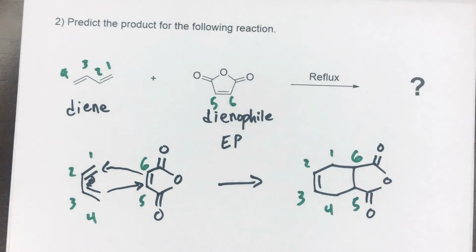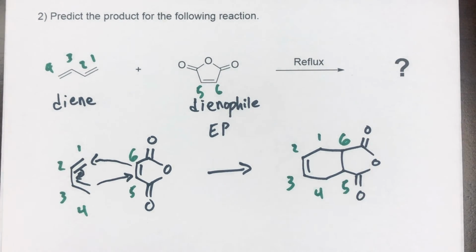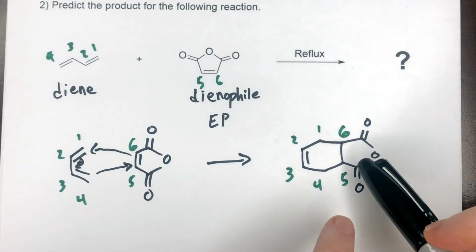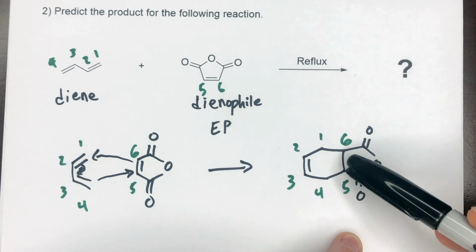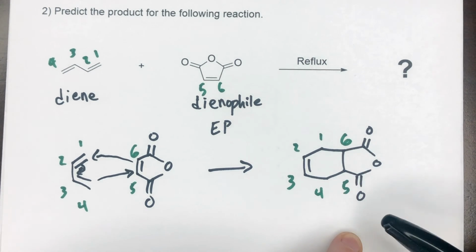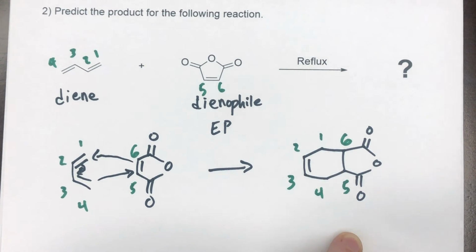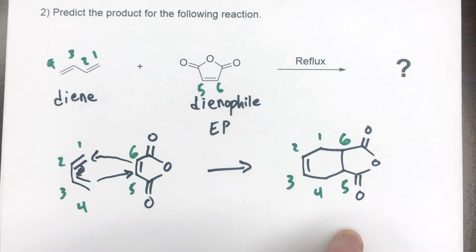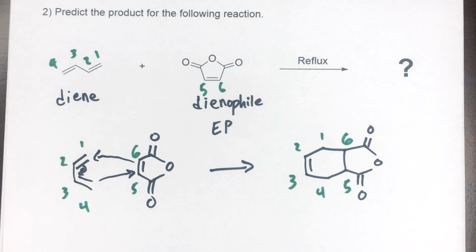Right, but now the question is, is that chiral? Are there any chiral centers? And you'll find that carbon 5 and 6 are in fact chiral, because what we see is 4 different groups. We have the hydrogen that's not drawn, that's implied at both of them, and then the carbonyl, the other fused part of the ring, this carbon down here at 5, and then carbon number 1. You can make the same assessment at carbon 5.